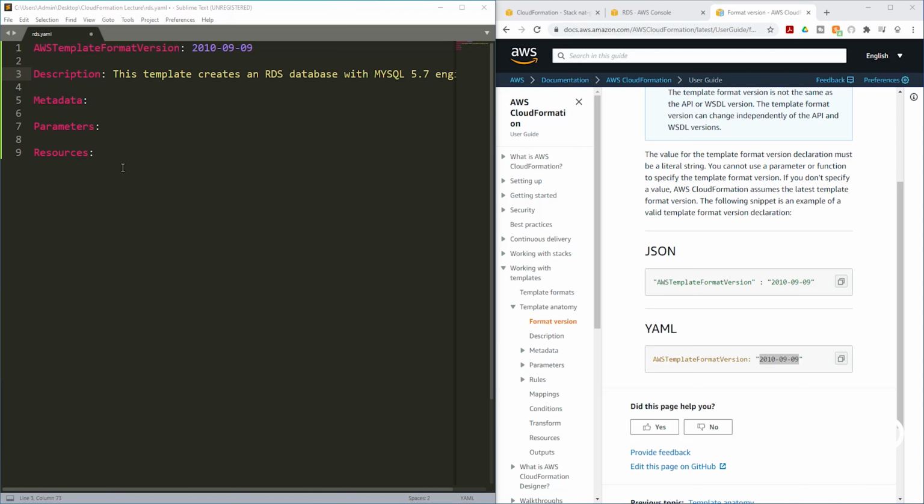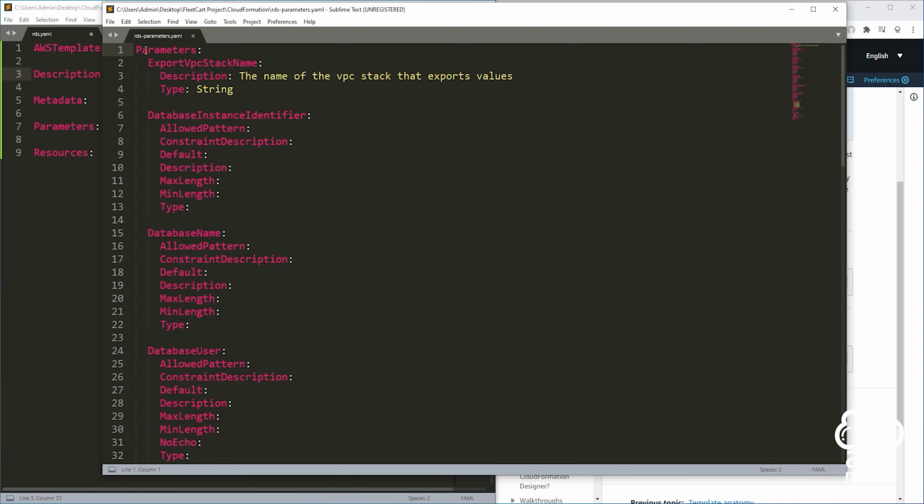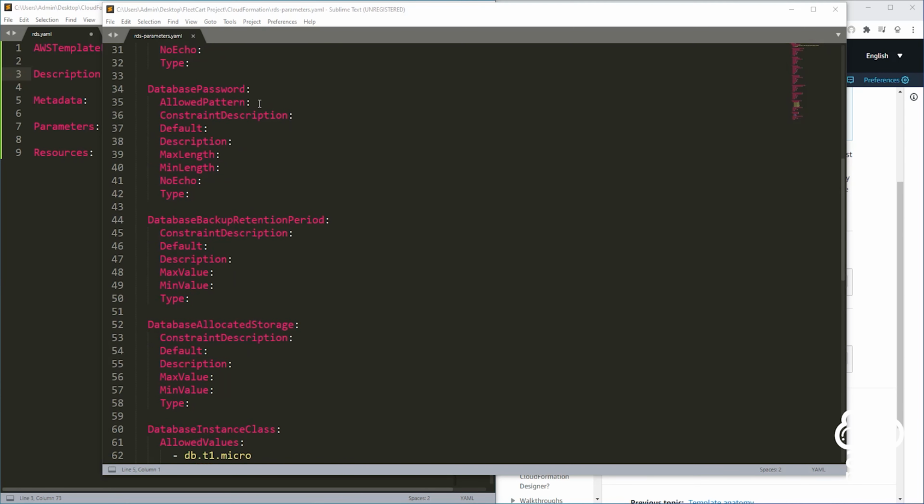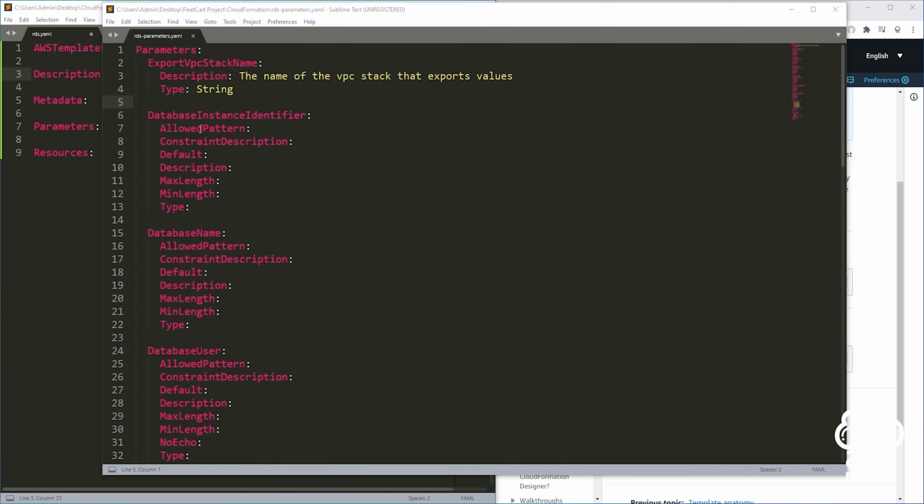Just like we did in the other lecture, I have created a reference template for you for the parameters. And in this reference template that I call RDS parameters, you can download it in the description. I have included all the parameters we need to create our RDS database. And another thing I did is I have added the parameter logical names. So these are the unique names I created for those parameters. And I've also included some properties for those parameters that we need.